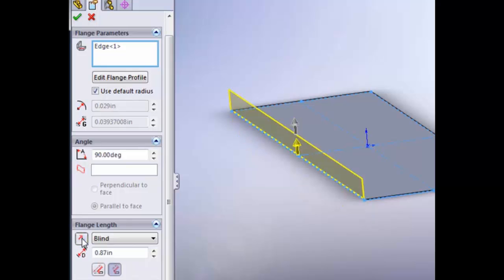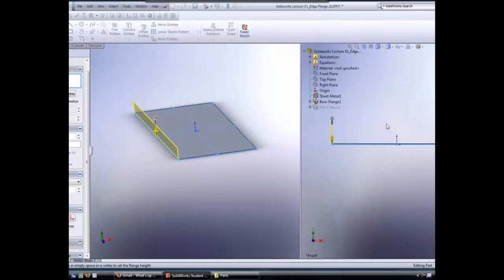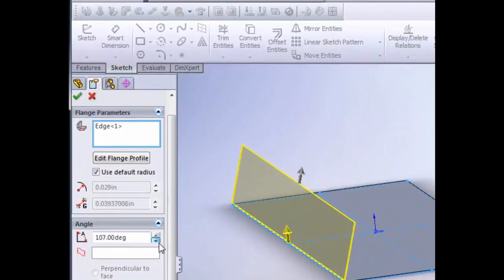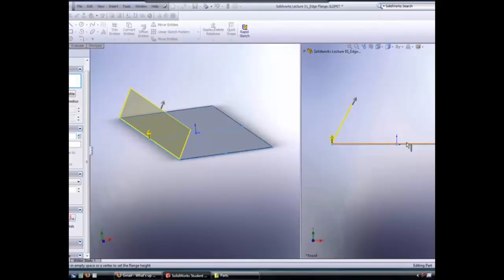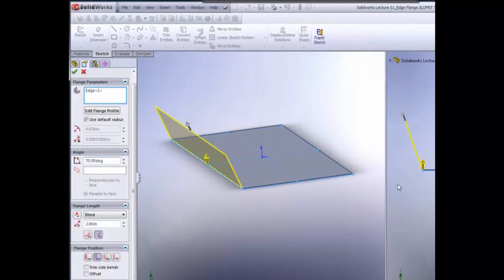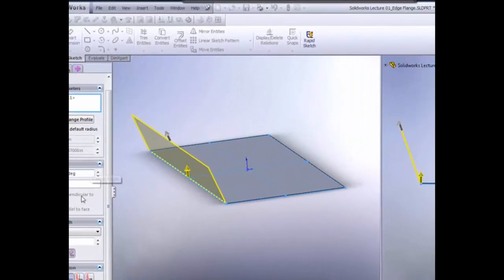So let's actually fold this up first. Let's leave the angle at 90 degrees. So if I click in this window, it'll update. And let's make that a 2-inch flange going up. Right, so we've got a 2-inch flange going up. Now if I begin to adjust this, you can see how the angle's adjusting. One constraint is that you cannot have any interior angles less than 90 degrees. So this angle right now at 118 is not allowable. You could do 70 degrees and have it bend out the other direction. That's completely fine. You just can't have any interior angles less than 90. So let's leave this at 70.